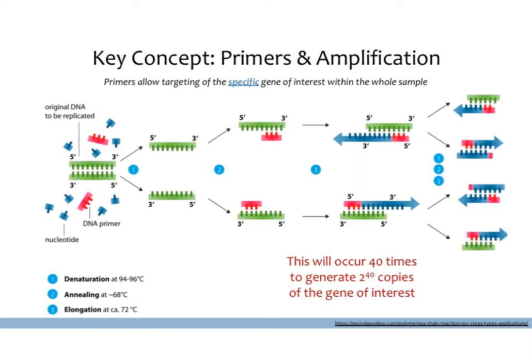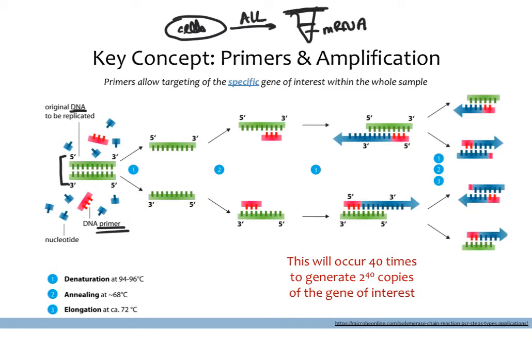So when we actually set up this reaction and we add in our cDNA and we add in our primers, it is important to understand what is actually happening. As you know, we've put in our DNA sample, and that here is in green. And we've added in extra nucleotides as part of our mix. And we've also added in a primer for the gene of interest. Now, the reason for the primer is because remember that you took your sample. So these were your cells of interest. And you took all of the mRNA in that sample and you put it in a tube. So this tube contains every single mRNA in the entire sample. It's not just the one mRNA that you're interested in. And then you generated cDNA, which again contains every single piece of cDNA that would have been in that cell.